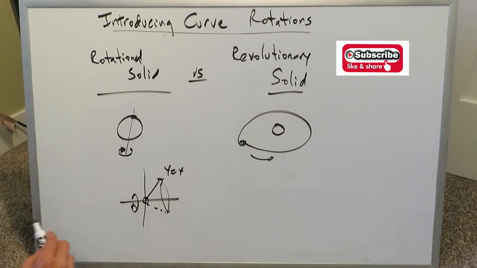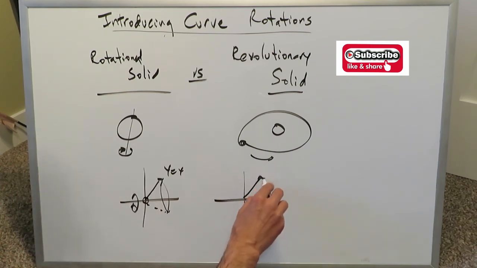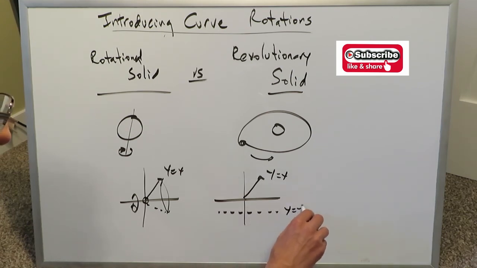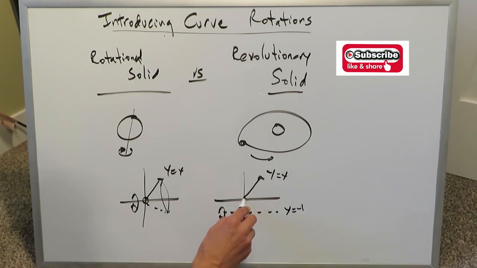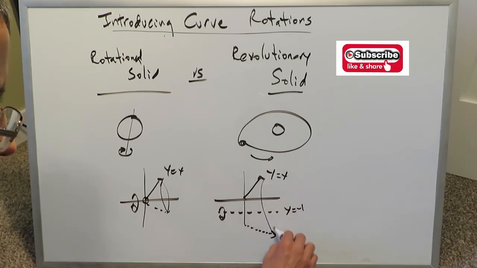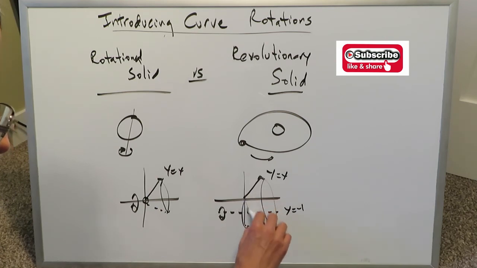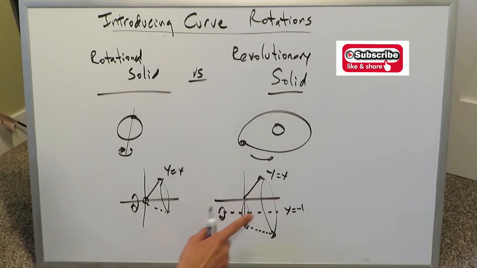That's a rotational solid. In a revolutionary solid, look at the distinction again, y equals x, limited domain, but here our x-axis is not our line of axis, but we can say our line of axis is this y equals -1. Now we're doing movement around this. Now we're a distance away from this tip of this line, and then the reflection image will develop right over here, and our solid will look something like this. And you can see now there's a good difference.